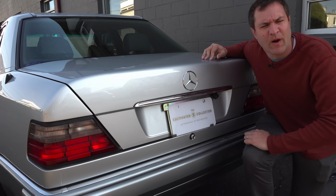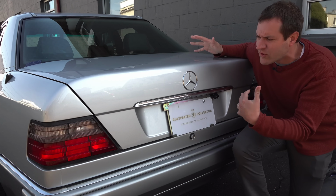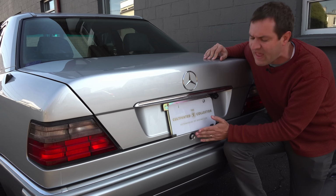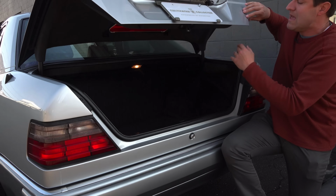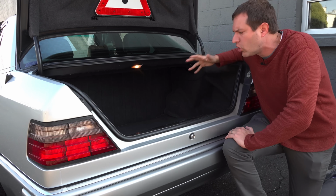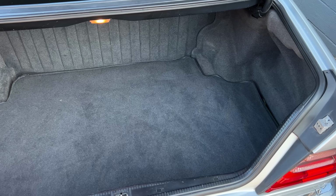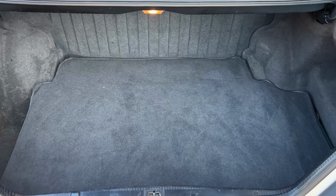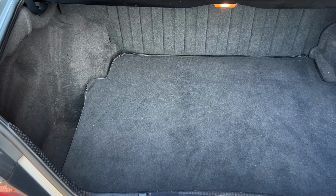And finally, we move around back in the E60 AMG to the trunk, which, despite the quirkiness of the rest of this car, is actually fairly normal. You push this little trunk popper to open it up, lift up the trunk, and then you can see just a regular cargo storage area. Actually, a fairly large one. That was always a nice benefit of the W124 E-Class, good trunk space, which was obviously important to mid-size Mercedes-Benz sedan buyers of the 80s and 90s.